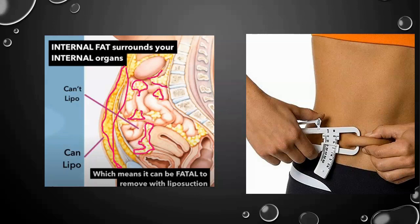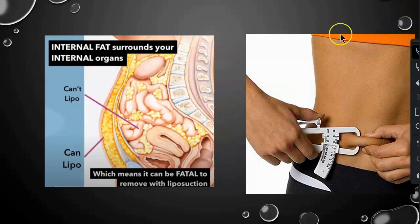However, do not take into consideration only what these body calipers shown in this image, that bodybuilders usually use, but really anyone can purchase them, and you can use them because they are definitely effective to measure body fat to some extent. But take into consideration that no matter what you see on the outside, on the inside the story can be different. And this is one of the reasons why liposuction can't be done just by sucking out all the fat from your body like some people think, because it can be fatal to damage these organs. So it is a medical procedure that has to be highly precise to be successful.